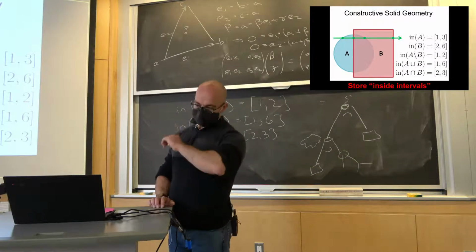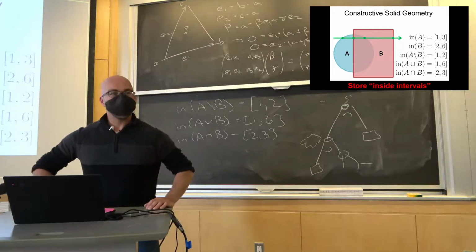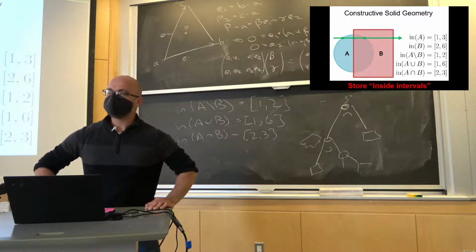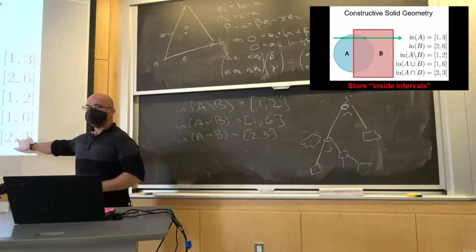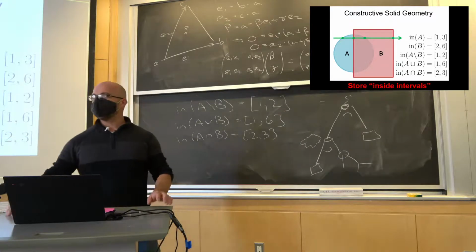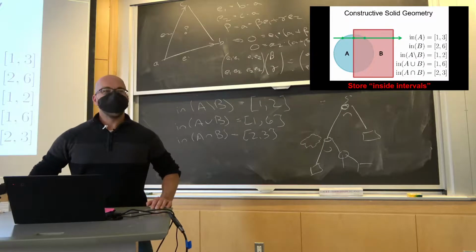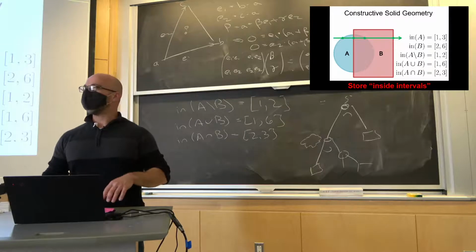Yeah, so that's a good question. Remember, in ray tracing, we don't just return where the ray intersects the object. We typically return some other information, like the material, right? So probably what you would do is attach to the beginning and end of every interval some material information and hand that up carefully. Okay, so let's move on unless there are any really burning questions.